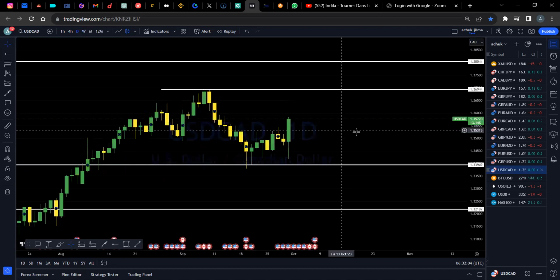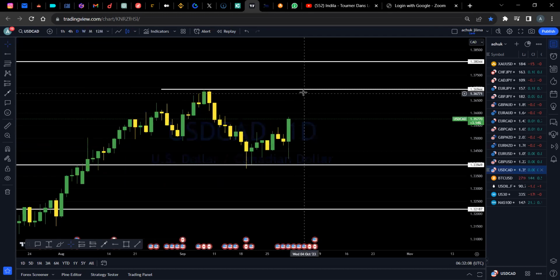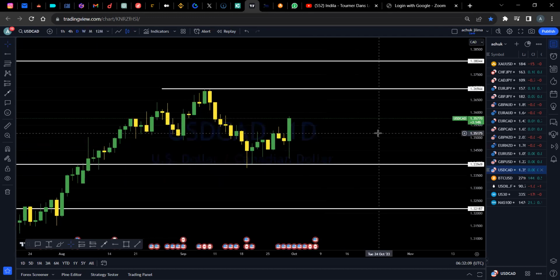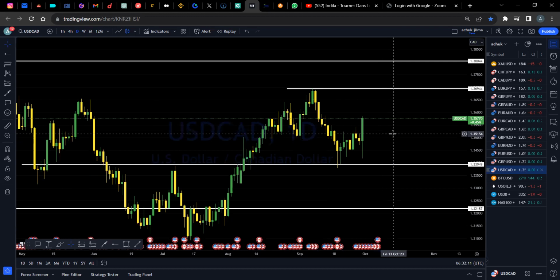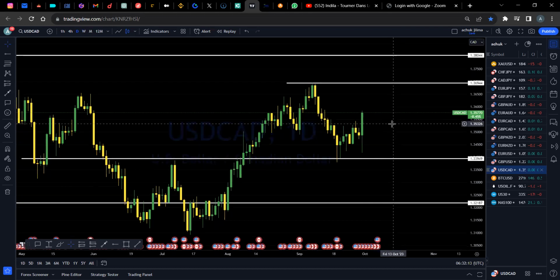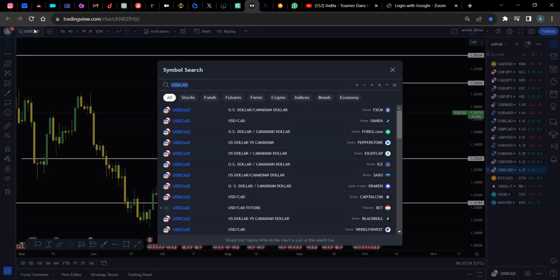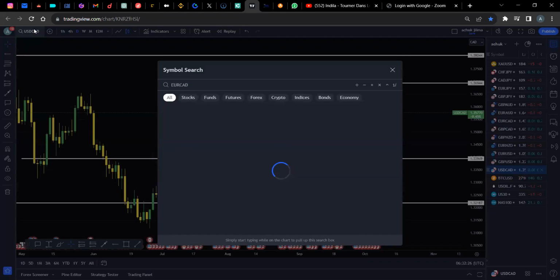Coming to the daily, we are also seeing a lot of bullishness. So we can just head up to complete this. Again, the dollar strength is being confirmed across the pairs we just looked at. So let's call it that for the dollar, and then we can go into other pairs. In this case, let's just go to the euro pairs. Look at some of the euro pairs and see how they're doing, starting with the EURCAD.